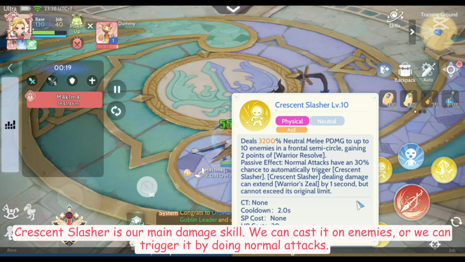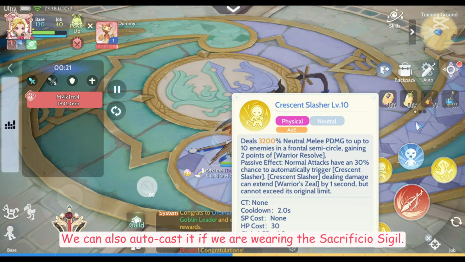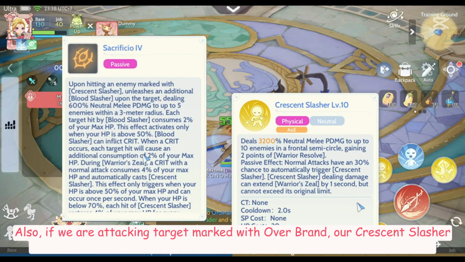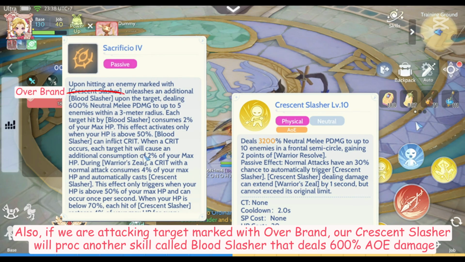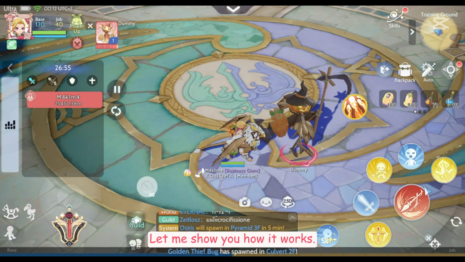Crescent Slasher is our main damage skill. We can cast it on enemies, or we can trigger it by doing normal attacks. We can also auto-cast it if we are wearing the Sacrificio Sigil. Also, if we are attacking a target marked with Overbrand, our Crescent Slasher will proc another skill called Blood Slasher that deals 600% AoE damage. Let me show you how it works.